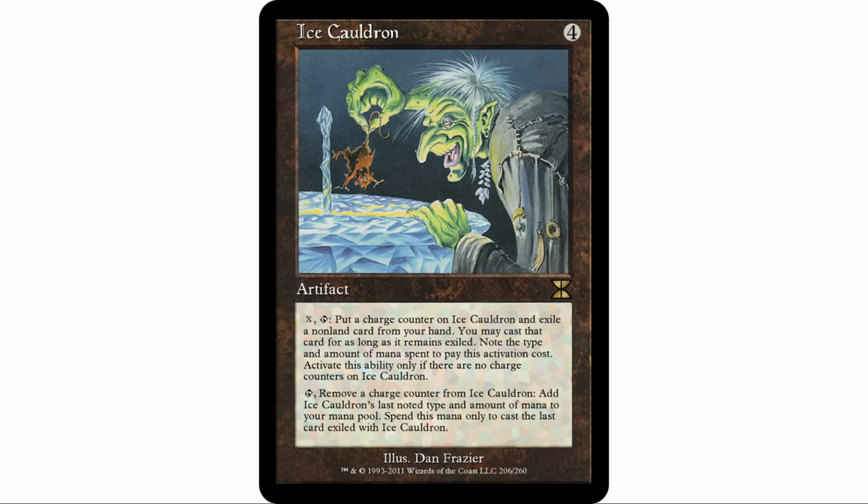Let's deal with that first ability before we get to the second ability. So what this does is it exiles a card from your hand, and you may cast that card for as long as it remains exiled.